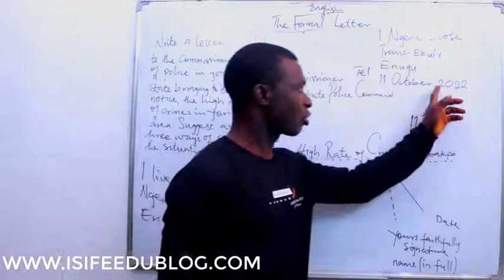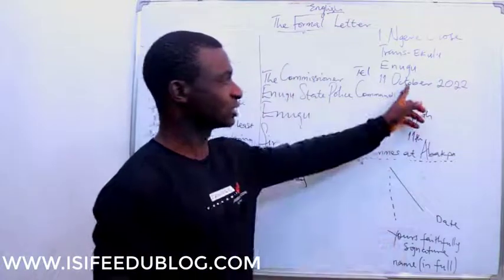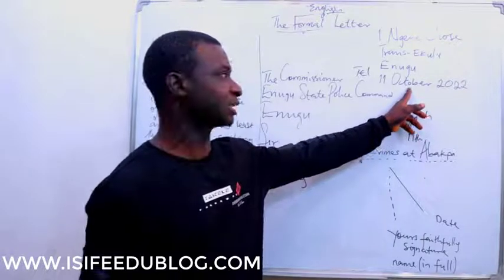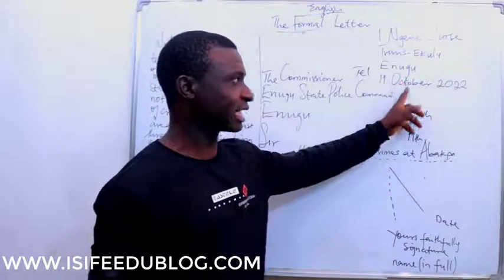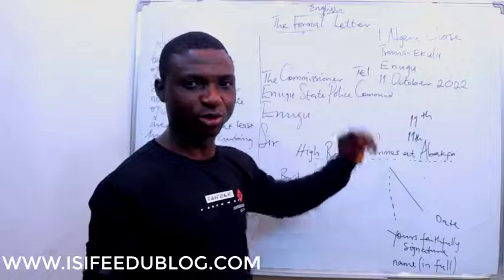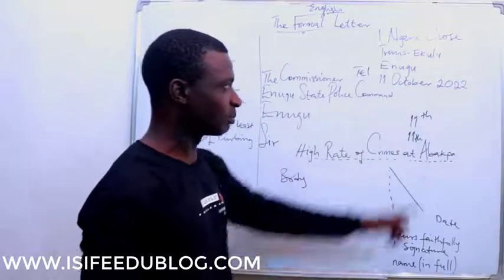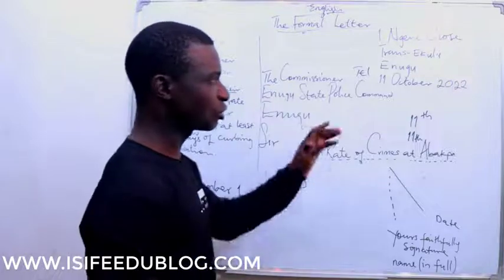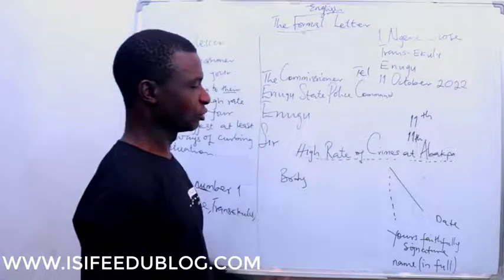There is no comma when your date is written in this format. This is the British format, which is also the Nigerian format. Written like this, your date has no comma, there is no full stop. Please take a good look at the illustration on the board. No comma, no full stop.